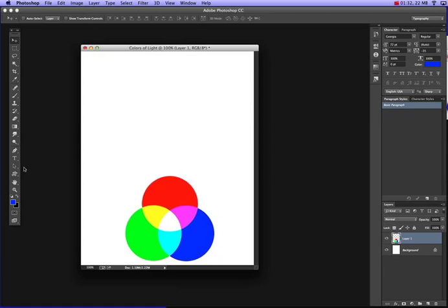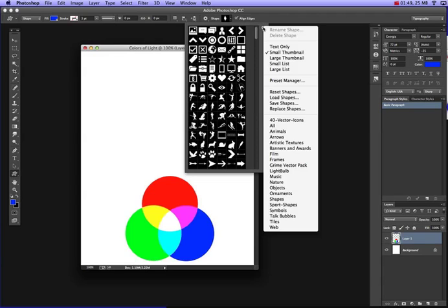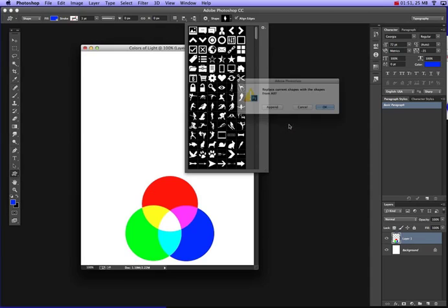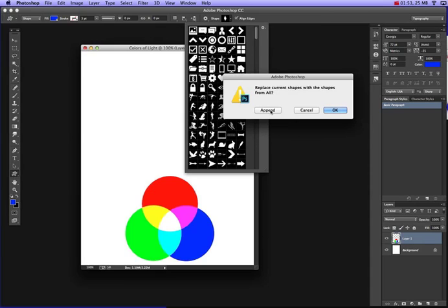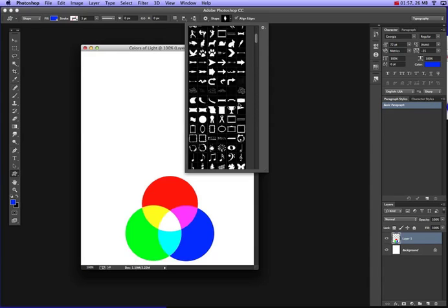So we're going to use custom shapes. Now the custom shape tool is right here. Usually we have the rectangular tool right here, and we're going to bring it down to custom shapes. Now up top on our menu bar, we've got all types of shapes. If you don't have this many shapes on your Photoshop, click on the sprocket, go to All, and then just hit Append. Now you've got all of these to play with. Okay, so there are some nice shapes here to work with.